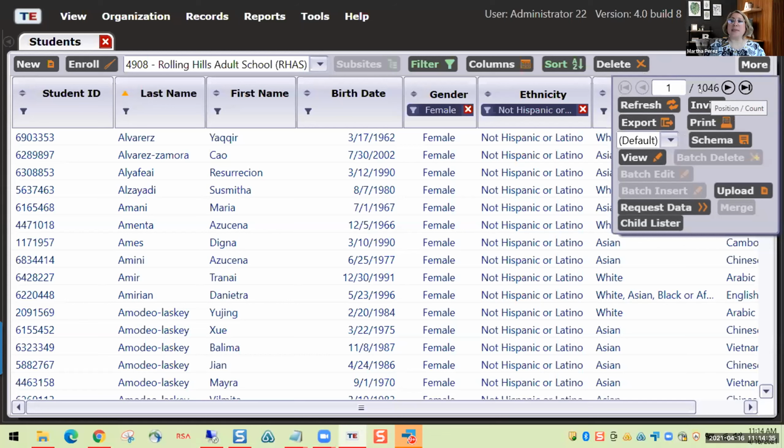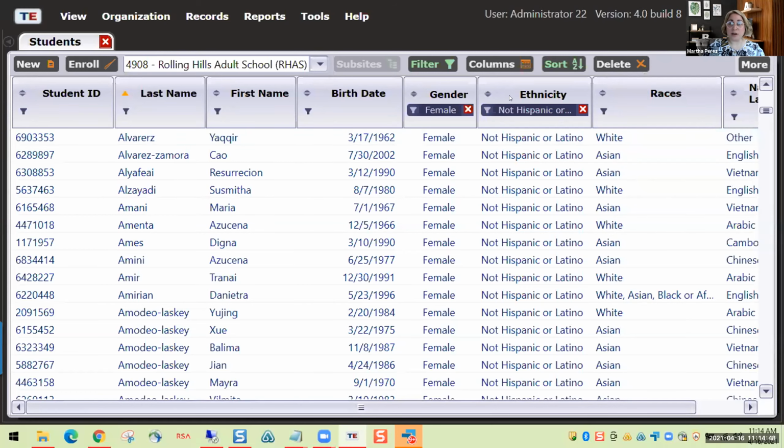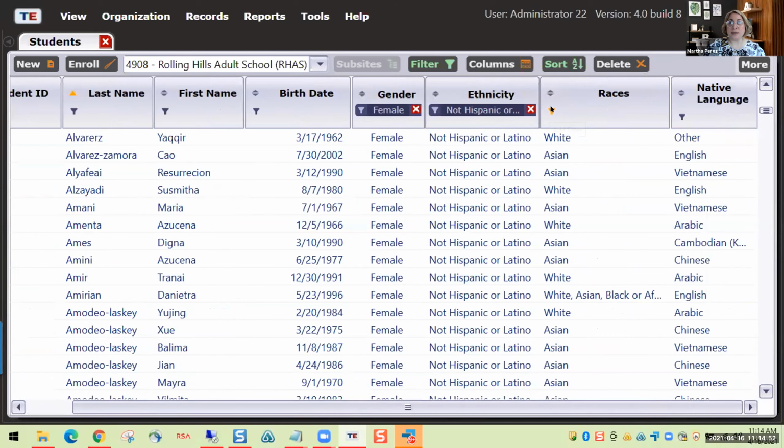That way you can see the exact amount of students, and it's 1,046 students who are female and not Hispanic or Latino in the current program year. This is how you can filter for two different columns at the same time, and you can filter for many different things at the same time with the same student population lister.